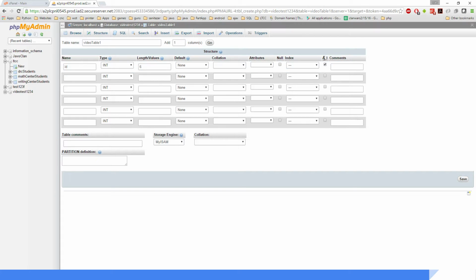Now, why do we want to auto increment? Because every time someone adds something, then we add 1, add 2, add 3, add 4, add 5 for the number of users, right? If we had 5 users. Now, let's say we're at a school and we want to know the number of visits a student goes to a writing center or a math center or some sort of something that involves the school. So let's get a visit number here. Right, and that's going to be the number of times the student visited the math center.